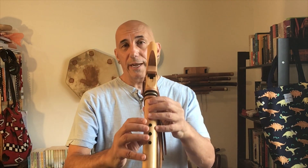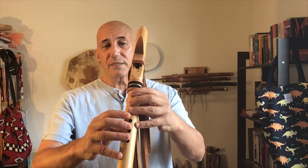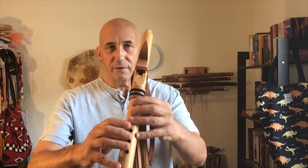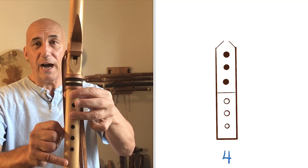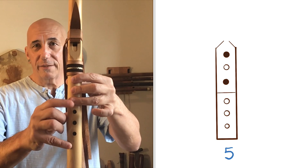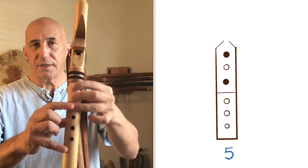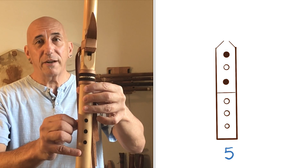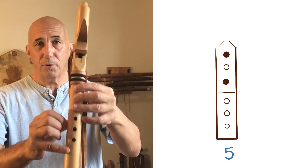Let's see what we can do with our upper hand now. For this entire bit, your lower hand is just going to be hanging out here with the fingers in a relaxed position, just far enough above the holes that they remain uncovered. Now we're going to start with fingering four, move to five, and then back to four. Notice that four to five is not about lifting the ring finger. In basic scale on a six-hole flute, the ring finger will stay down all the time. From fingering four to fingering five involves lifting the middle finger of your upper hand. The ring finger stays put.